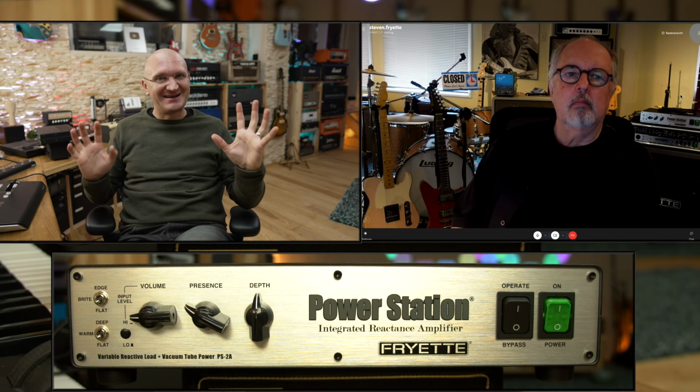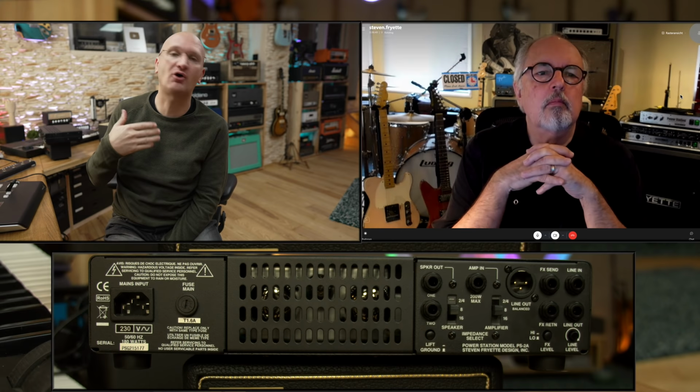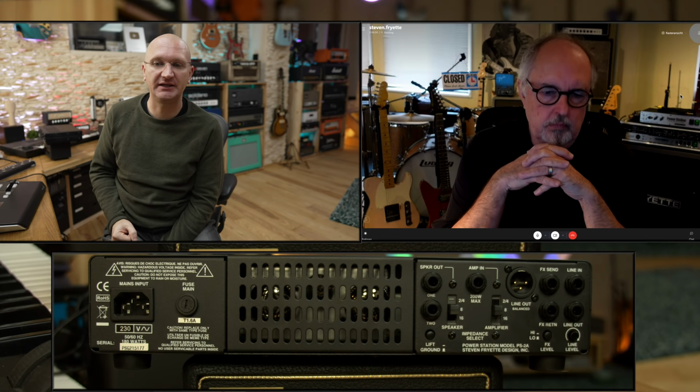If the power station, for example, gives you a DI out, let's turn it around. So it gives you a DI out right here with XLR or line out right there, which is a line level of what comes out of your amp, which you then can pump into your audio interface, record a line level into your DAW, and then put an IR on there. Right. And if your interface with latency and all that is quick enough, you could even play through it real time.